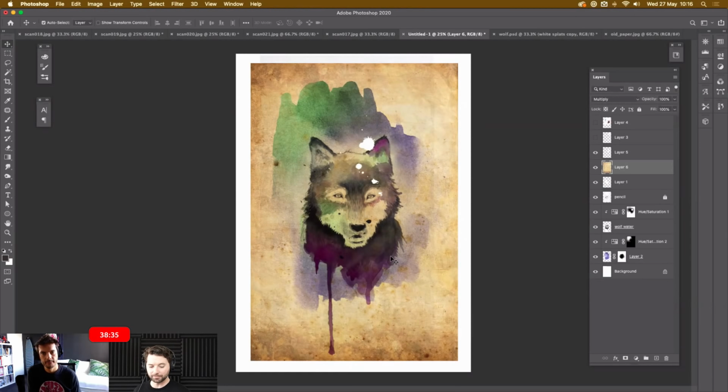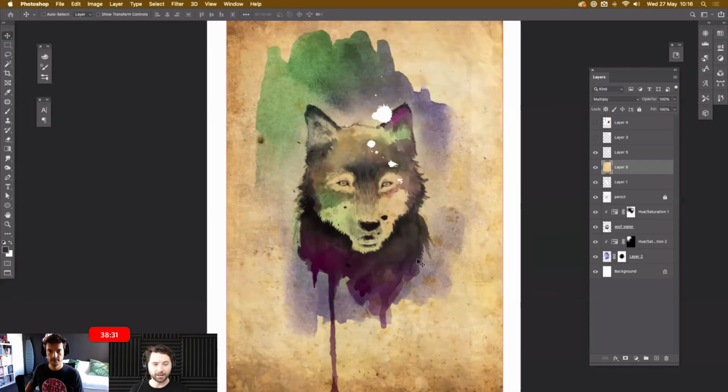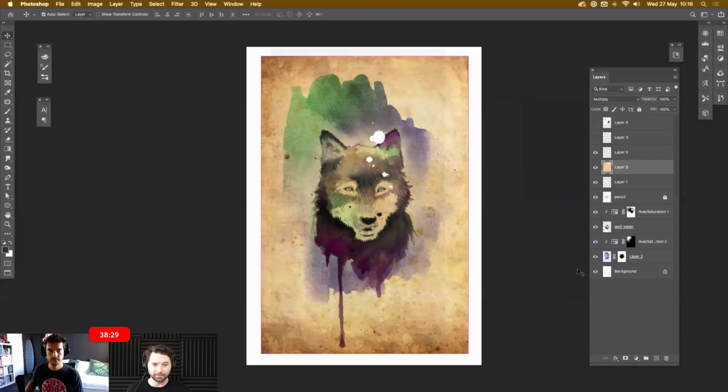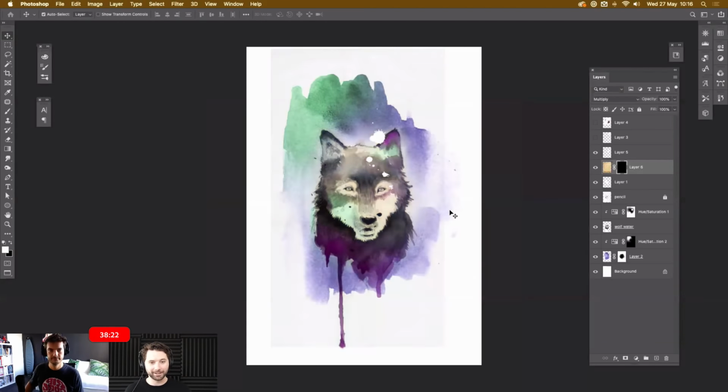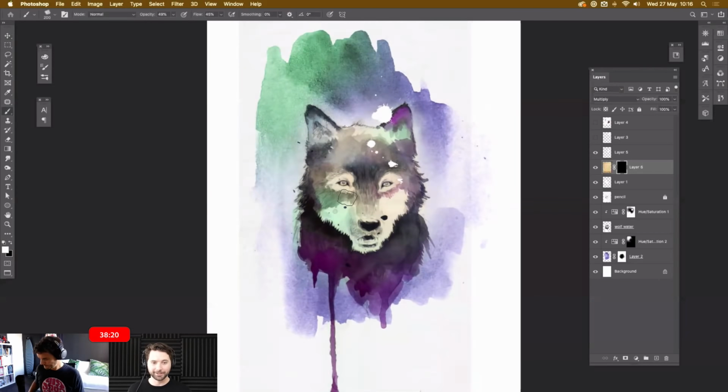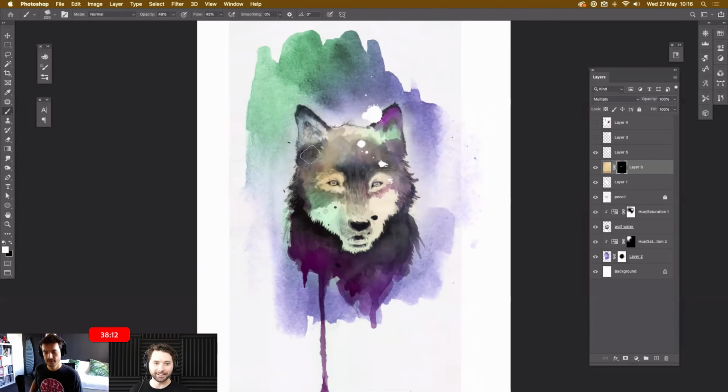RB is making an important point in chat. You can toggle it in this new version, because of course some people that have been using Photoshop for a while say, no, I'm not used to it, I don't want it, switch it back to the other. So now you can toggle it on or off. So if you truly hate it and you want to continue holding down Shift, you can change it back now. Is it in the preferences? I haven't done it yet. I would assume it would be in preferences. Yeah, I assume so.